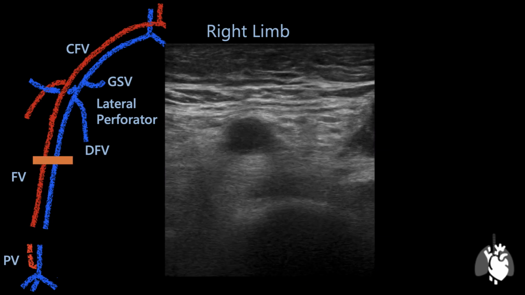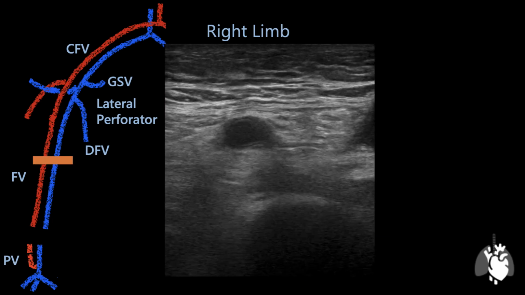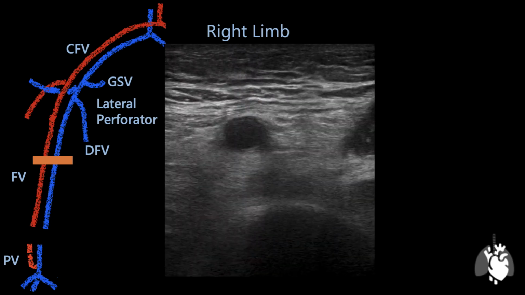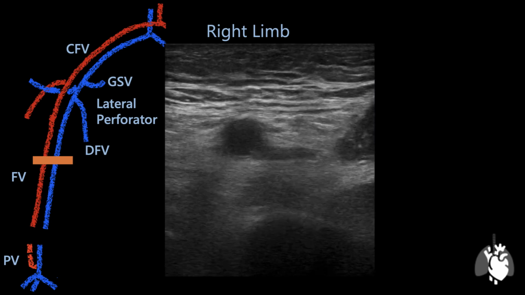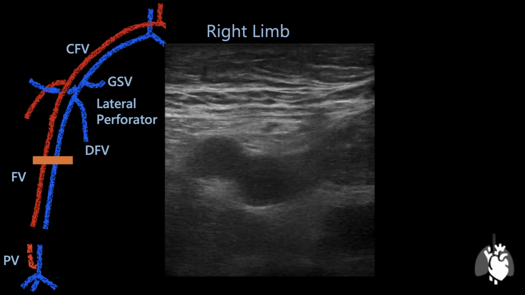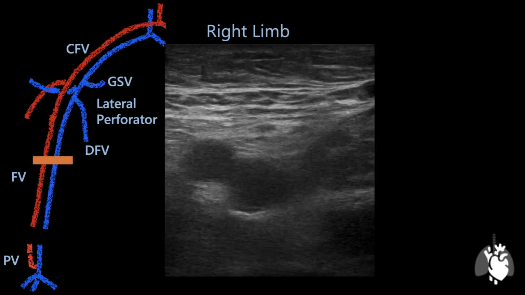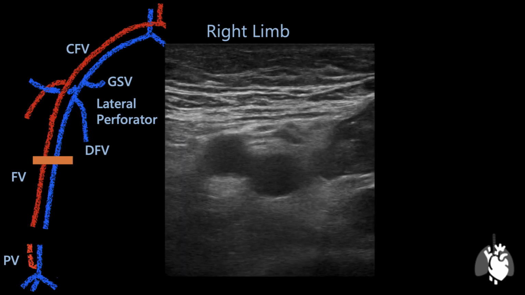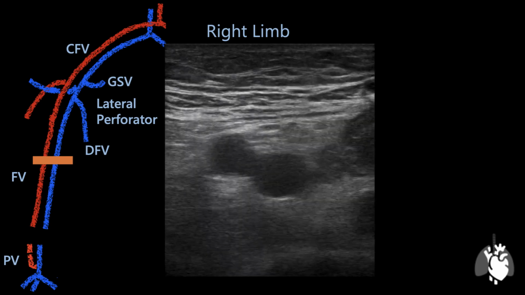And now that we are past all of our major junctions, we compress every 1 to 2 centimeters down the entire length of the medial thigh. It will eventually dive deep into the quadriceps muscle, and the rate of descent and the degree of adipose will influence how far you can actually follow this before it is lost. Now remember, you aren't finished yet.